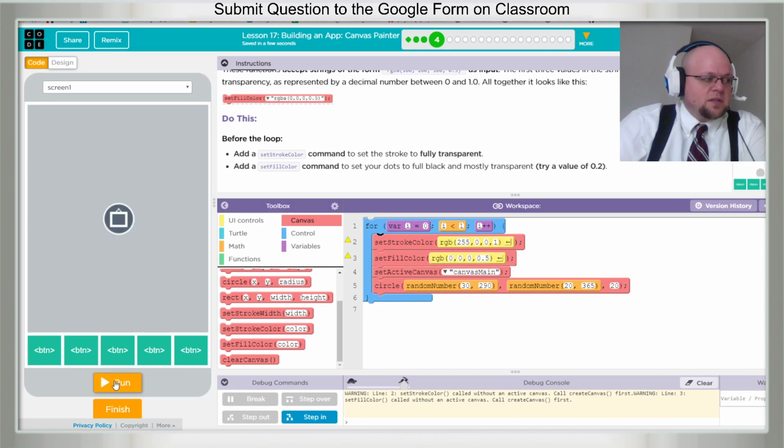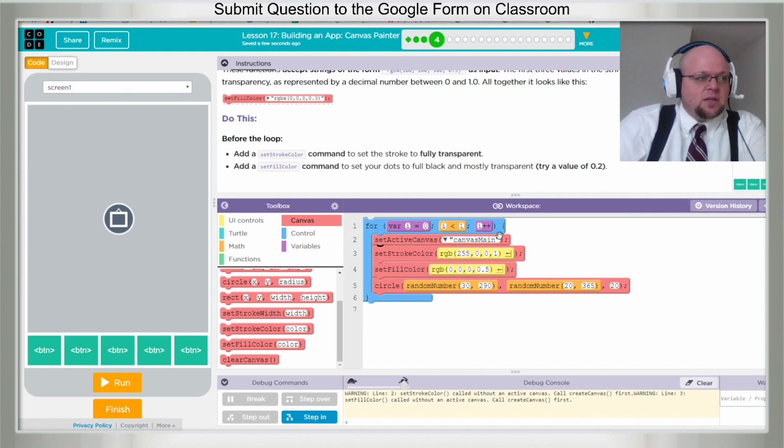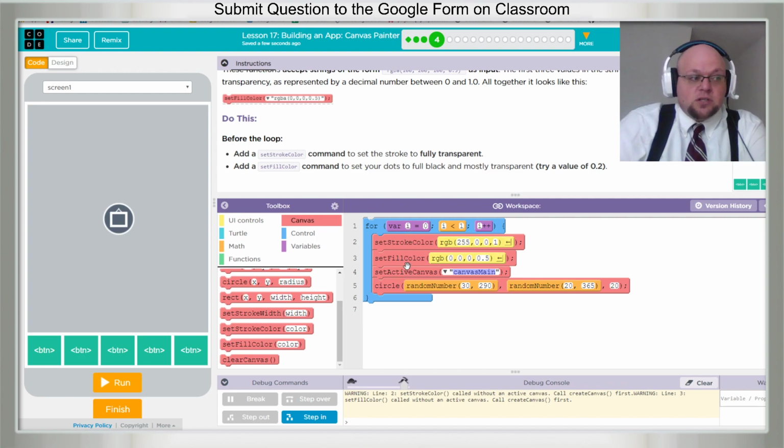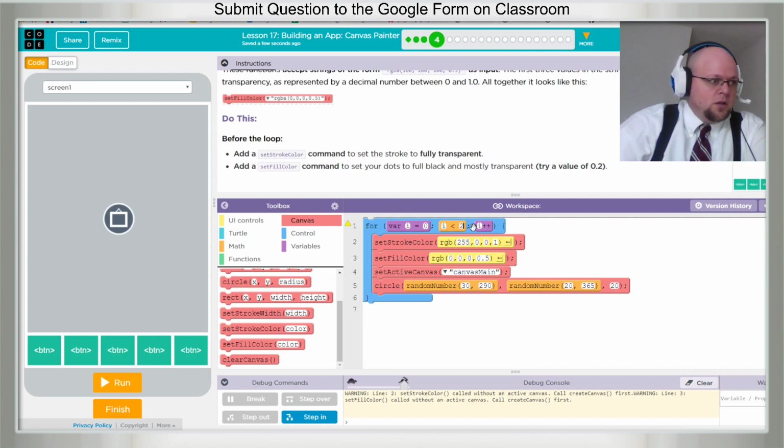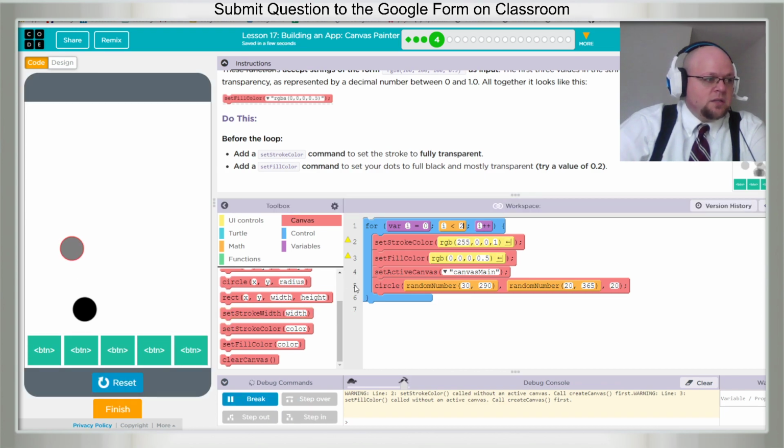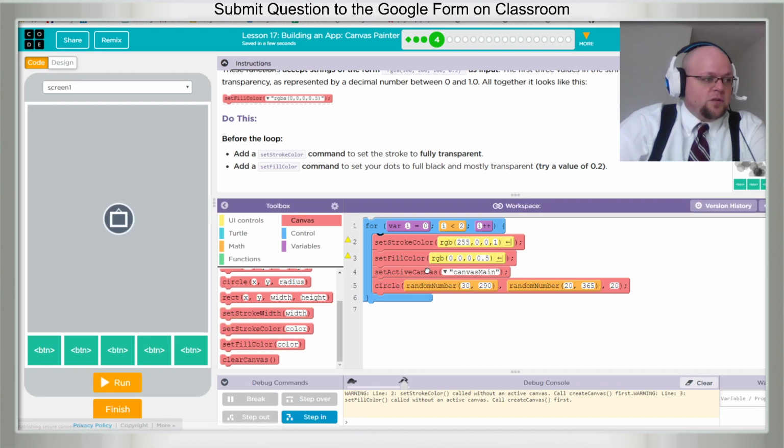These characteristics here, the stroke color and the fill color, are not changing anything because we haven't declared which canvas is active. Now the first time through the loop, it sets active canvas. So the second time through the loop, those set fill color and set stroke color actually do something. So if we did 2, one of them would be what we want, the other one wouldn't, because the first one doesn't do anything. So there again is not something they're asking for, but now you know.